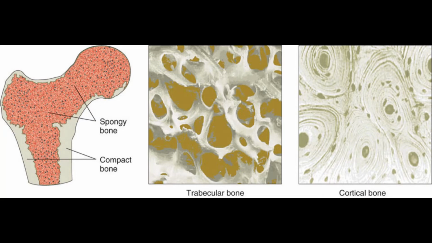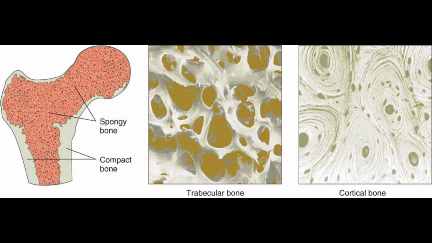Compact bone, also called dense bone, has a compact arrangement of hard, inorganic matrix. This makes up the portion of the bone that is the main shaft of the long bones and the outer layer of all bones. Compact bone protects spongy bone and provides the firm framework of the bone and the body.